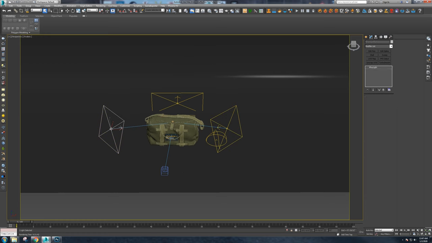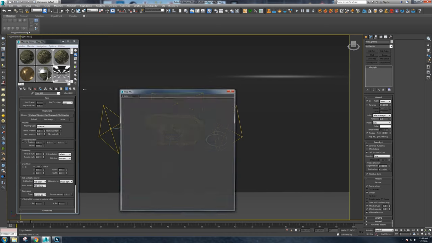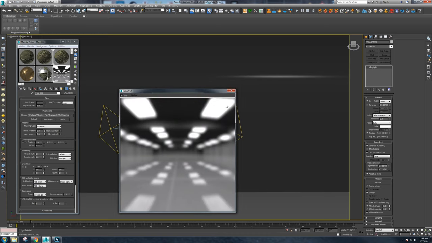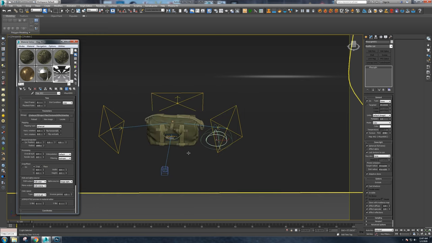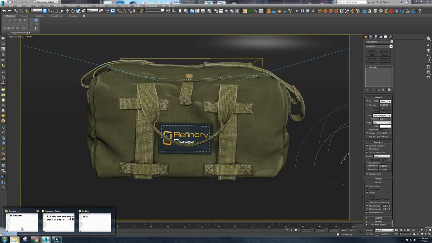So this is the warmer of the two. This is the cooler of the two. Same deal, invisible, but affecting reflections. And then I have this HDRI dome in here. That's this kind of warehouse looking thing. It helps with the reflections in the metals. We don't really see it too much in the cloth areas, but that's kind of how I have things set up. Let's take a look at some of these renders.